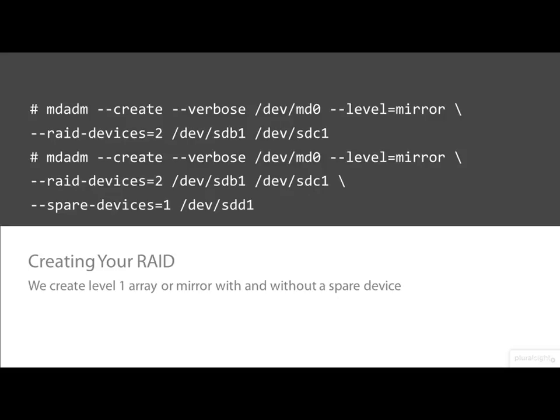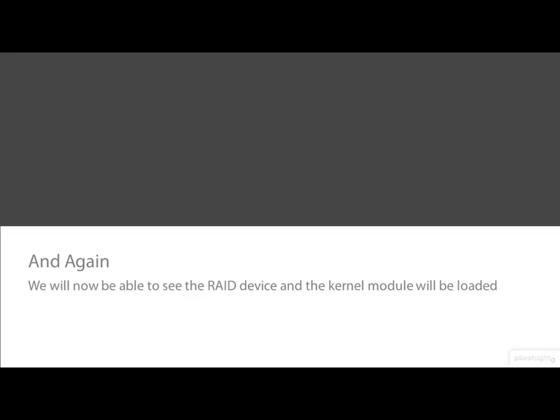The idea of having a spare device is that we can keep our fault tolerance running even if we have a failed device. And again, when we check the mdstat file, we should now be able to see that we have a RAID device.